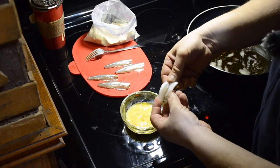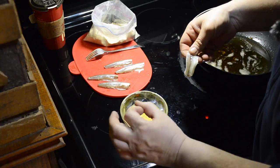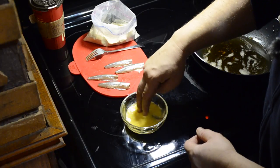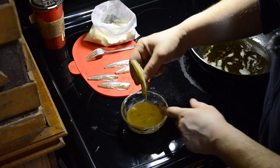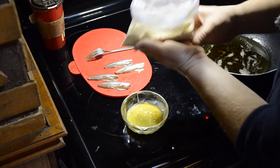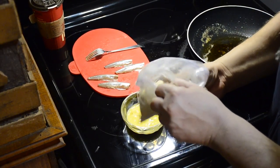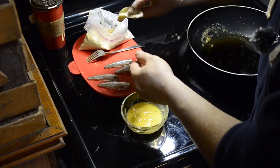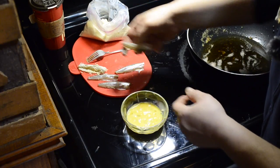Get my smelt again, open it up, kind of butterfly it out. Pull that fin off, we don't need that. Okay, and I'm just going to dunk it right into the egg, get it nice and coated. And once it's coated in egg, drop it in the batter mix. Give it a shake, make sure it all gets covered. There's been times where I want to make sure that it's getting a good thick layer of batter, so I'll do it in the egg again, batter again.